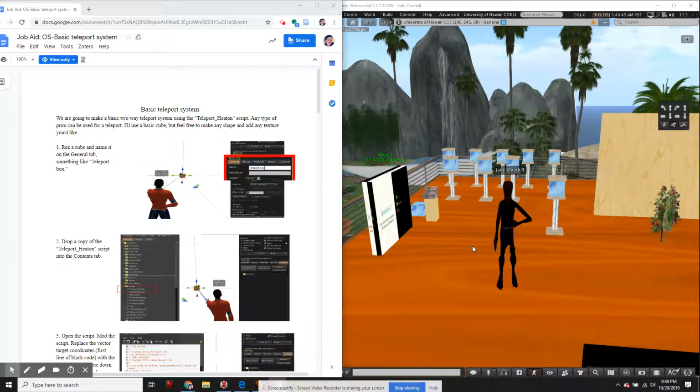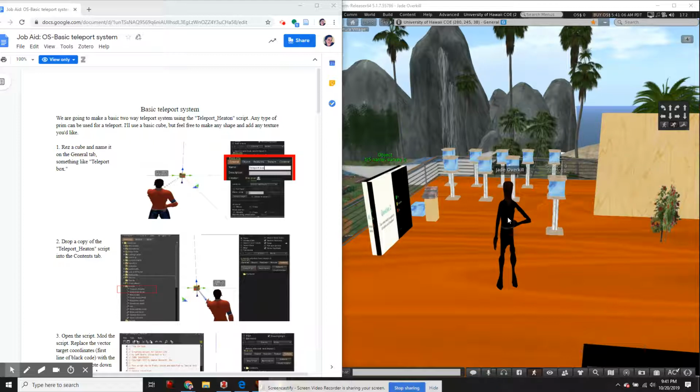You should have already completed your Sky platform in the previous tutorial. Otherwise, this one is not going to work. You have to have some coordinates from the previous exercise. So if you haven't done that one yet, go back and do that one and come back to this tutorial. All right, let's get started.